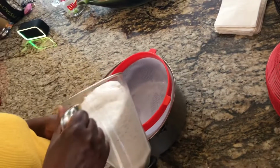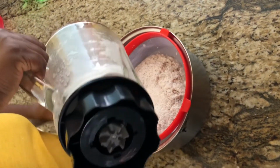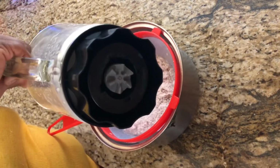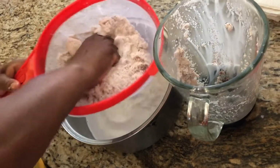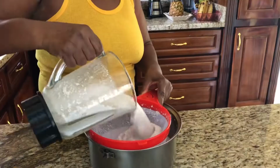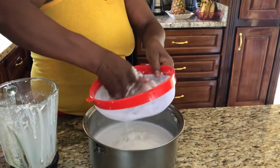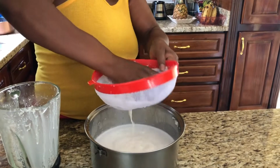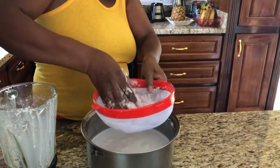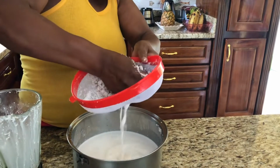Now guys, it's time to season the peas. Before that, we're gonna be straining the coconut, yeah? To strain the coconut, you're gonna need a strainer, and my mom is gonna be using her hand just to squeeze the milk from the coconut. And she's gonna add the coconut milk to the pot alongside the seasoning, scallion, pepper, and thyme. You guys can also add butter if you want, and remember to add salt to flavor.